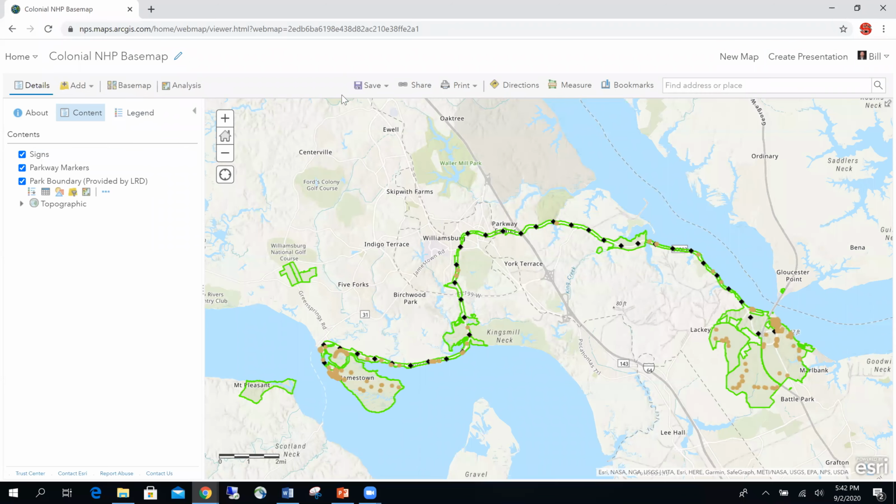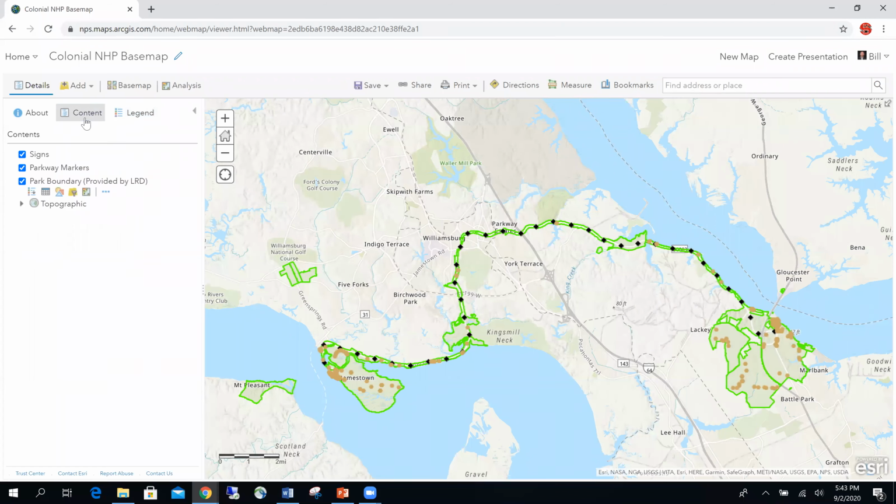Now let's look at the legend. You know what? I am going to save early, save often. There we go. Don't want anything to happen to my work, like the internet connection going down, or maybe ArcGIS Online has a hiccup. So if we go to the legend, now you can see that my legend has something that is more intuitive, and it's much easier for my audience to read. So that's a good way to customize your web map display.